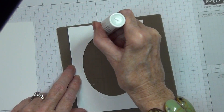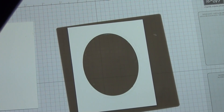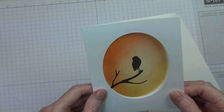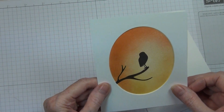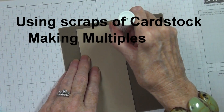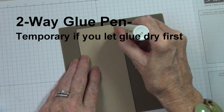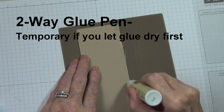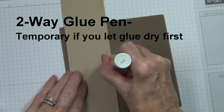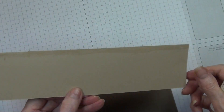I'm using the two-way glue pen. Let that dry thoroughly and then you would secure that onto your card front — I'll just put it on here so you can see that's exactly what I did. Now I'm using just some scraps of cardstock, which isn't the normal thing I would use. This is kind of heavy, but it's going to work because I'm making a whole bunch of these cards for a swap I've got coming up. You want to work your way down and have yourself a narrow line, and that blue is going to turn clear when it's completely dry — and it has to be completely dry.